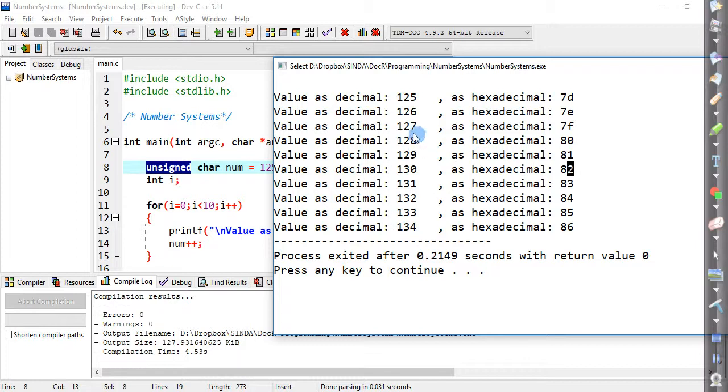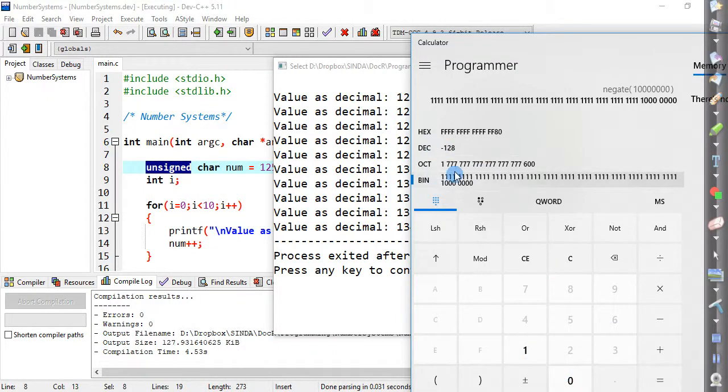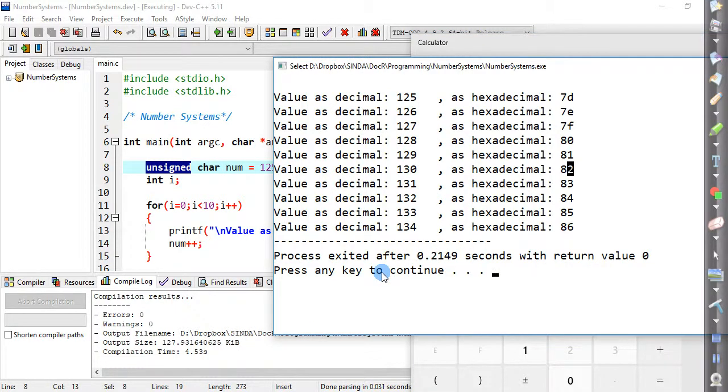Similarly for the decimal, from 127, even though I flip the most significant bit to 1, it is still considered as 128, as you can see over here. If I now negate this, if I put a negate here on 128, you will see that the 80 is still the same, except that now I have padded all the ones in front. So the difference is what? The difference is whether you are declaring it as a positive number or a negative number, and the program will also interpret it differently. So this is important.